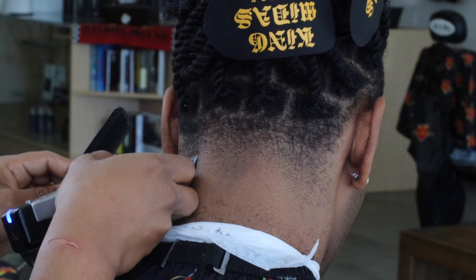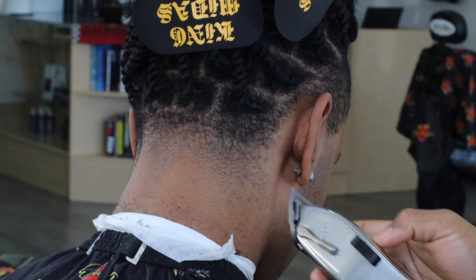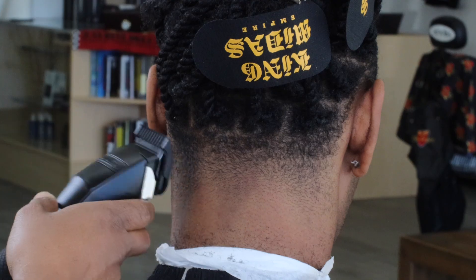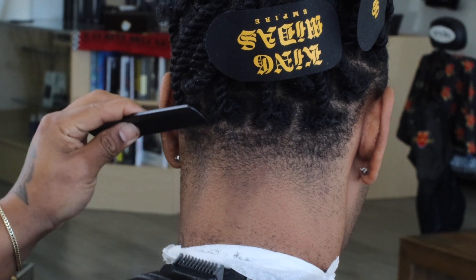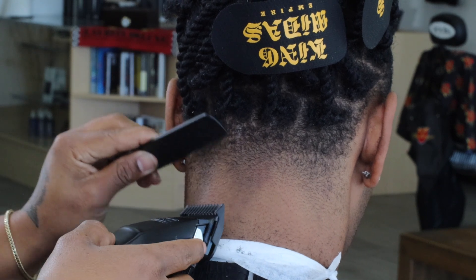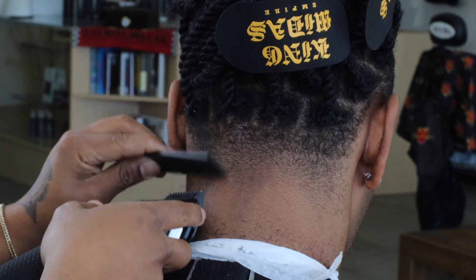As you guys can see, I'm using the corner of my blade just to make sure we get these extra hairs that are going in completely all different directions, but still making it look really faded and blended in the back. That's our goal. Some hair you just got to work harder than others and figure out how to get the hair to look the way that you want it to look. It's easy not to blend this hair completely in the back if you honestly don't know what you're doing, especially with his texture type.